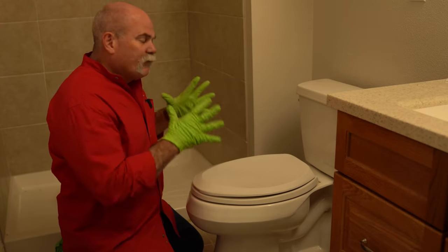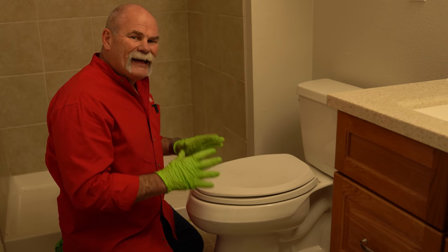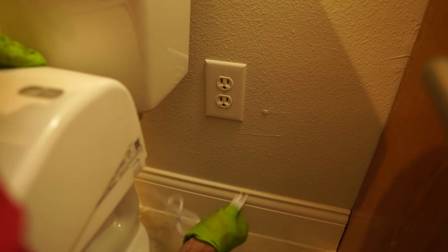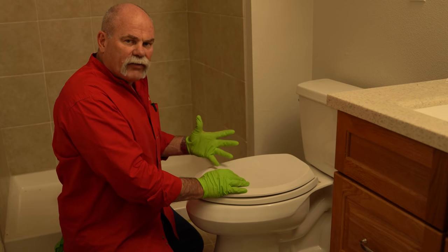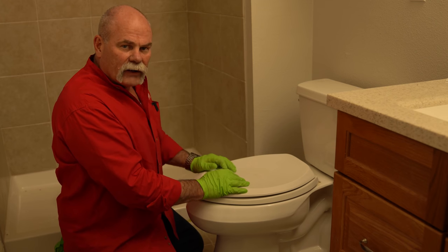So today what we're doing, first of all, we're gonna remove this toilet. We're gonna install a new toilet and a bidet toilet seat. We had the electrician come install an electrical outlet for us. So the first thing we've gotta do is shut off the water, drain this toilet down, and remove it. So that's where we're gonna get started.